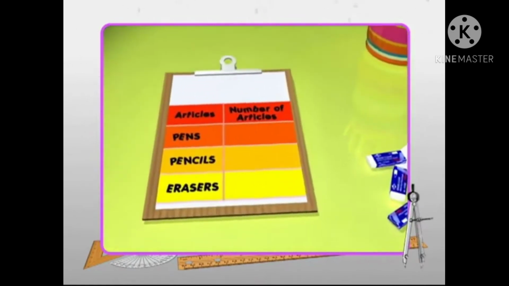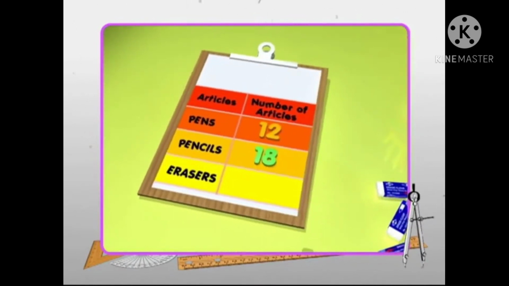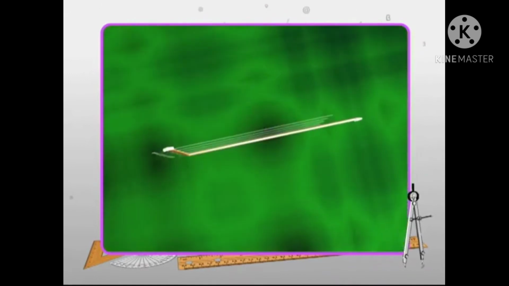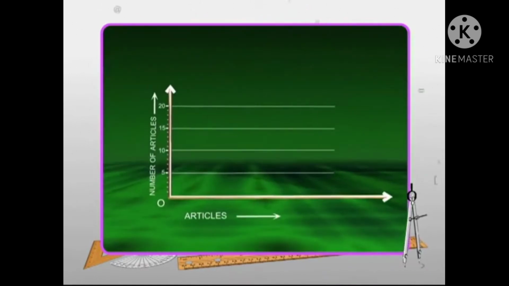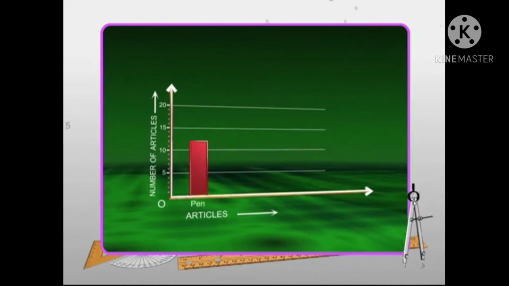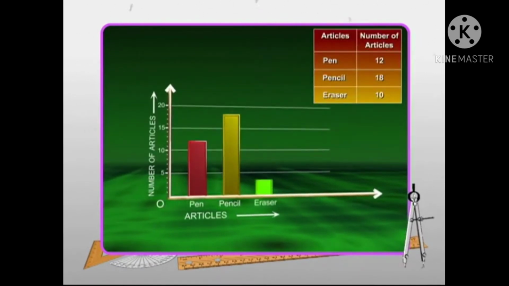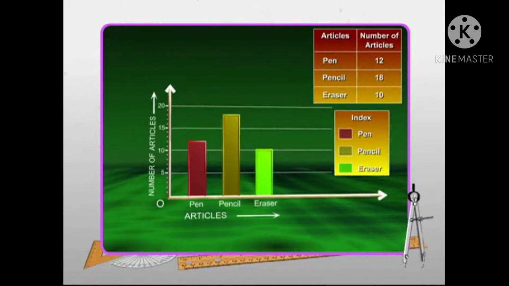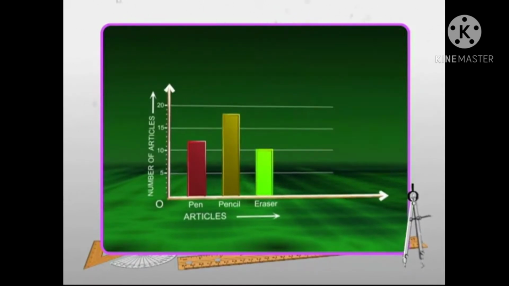Probably you would make a table to depict this information. Do you know you can also depict this data graphically using bar graphs? Bar graphs are used to represent organized data. To represent the data using bar graphs, the different categories are shown along the horizontal line called the x-axis.